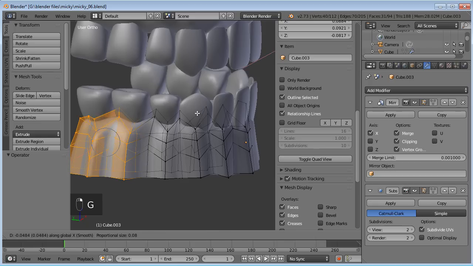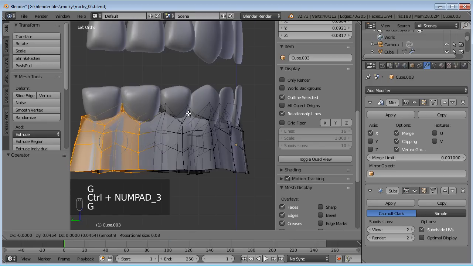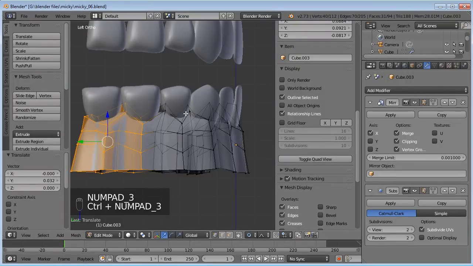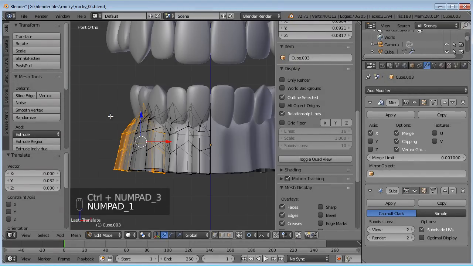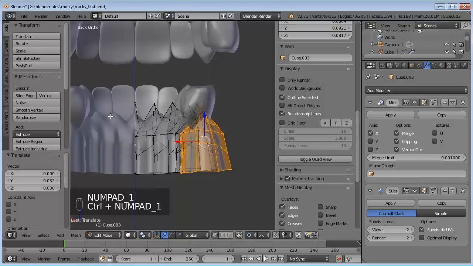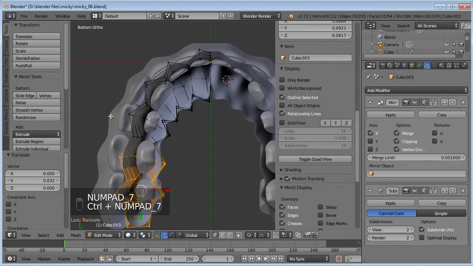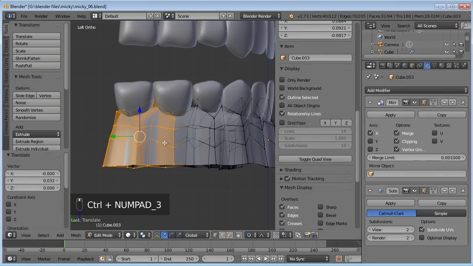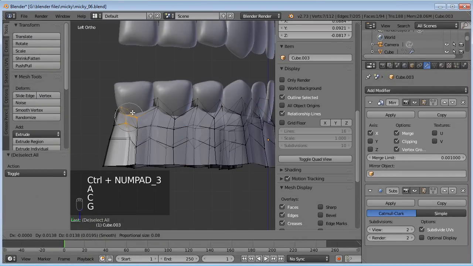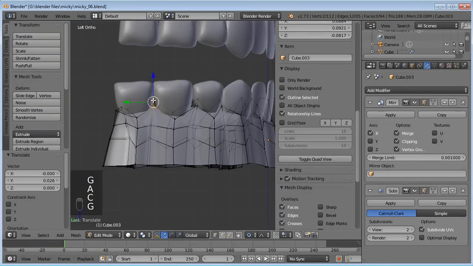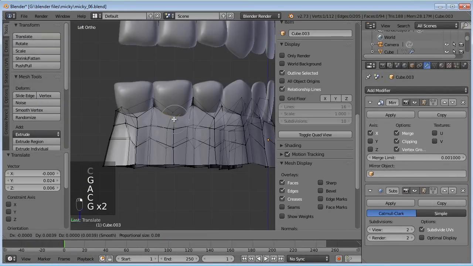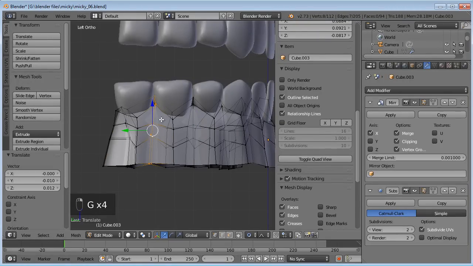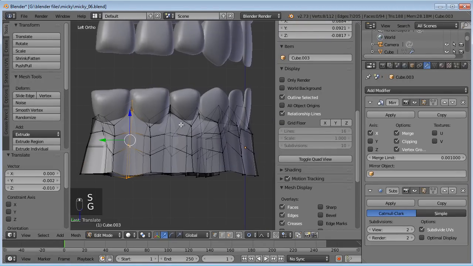And that one, we'll just, Control 3 goes to the left view. Remember, 3 goes to your side view. Control 3 goes to the opposite side view. Same thing for 1 goes to the front view. Control 1 goes to the rear. 7 goes to the top. Control 7 goes to the bottom. So it's a good way to keep everything quickly accessible. All the views. Keyboard shortcuts save you tons of time. I don't know, tons. But they certainly make things easier.